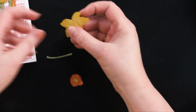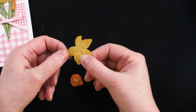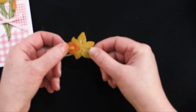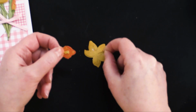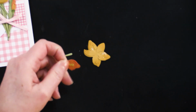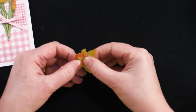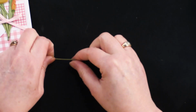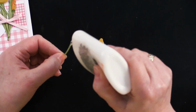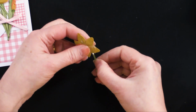You want to have your blossom kind of turned like this. There's sort of an opening right here. I just found it leaves a nice spot to put the flower center. All right, so we're going to put that right there. And now we've got our little stem. And that's going to go in the back.